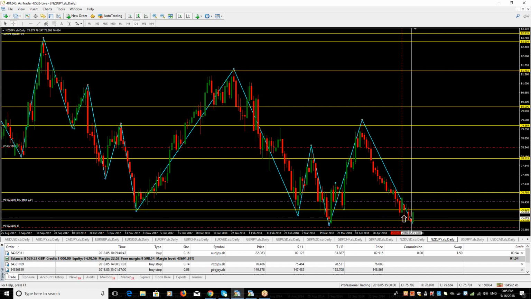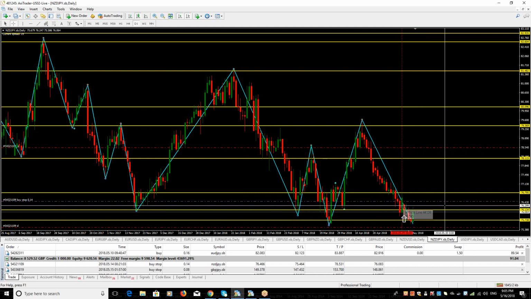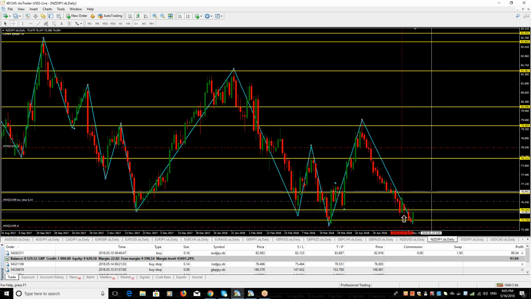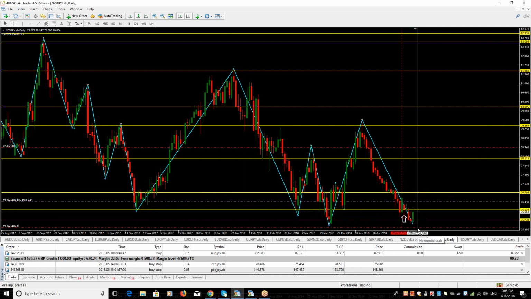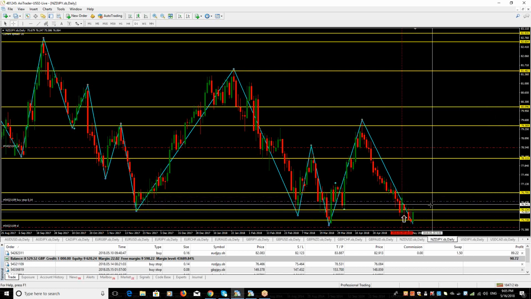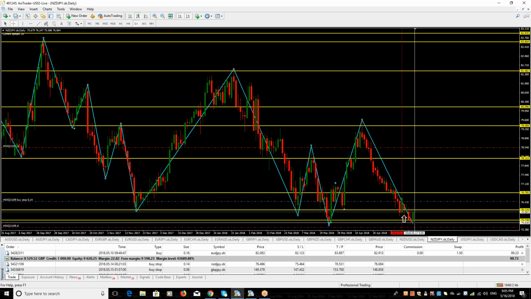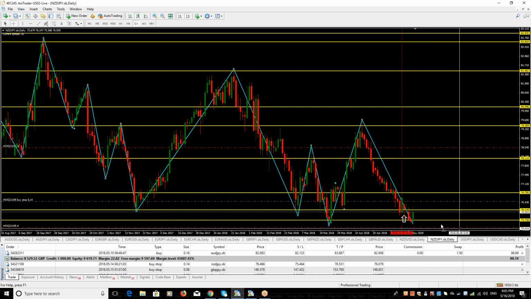Now I've got this engulfing. I got the engulfing there, and I put my entry there, but I wasn't triggered, right? Okay, so I wasn't triggered. So I say, okay, let's give it some time and see what happens. There's another engulfing today, so there's a possibility that I might get triggered into this trade. But the market has to come to me. I'm not going to chase after the market, so I'm just waiting for this one to set up.